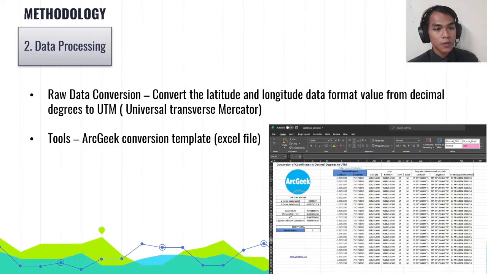So methodology number 2 is data processing. After the data is obtained, I need to convert the data because in raw format, the latitude and longitude values come in decimal degrees, whereas the format that I'm going to use is UTM, Universal Transverse Mercator, because the AutoCAD program only accepts values in UTM format.